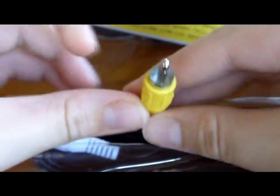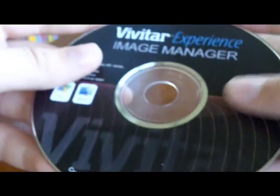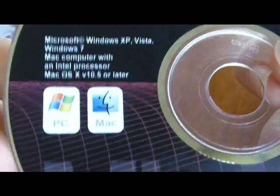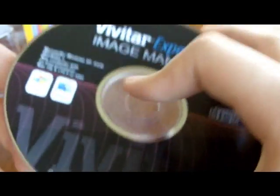Inside the packaging, you will receive this. Your audio-video adapter, which is in this nice little port that plugs into the top, and your video and your audio, not dual stereo sound. Vivitar Experience software on this nice little CD. Also, PC, Mac, probably not the best. We installed it. We're not so pleased. It is a nice piece of software, but does not really compensate for the horrible quality of the camera. Your user manuals, warranty certificates, nice little things. Also a mini USB cable, which allows you to plug it into laptops and such, and PS3s and Xboxes and yada yada yada. So this entire camera acts as an SD card reader.